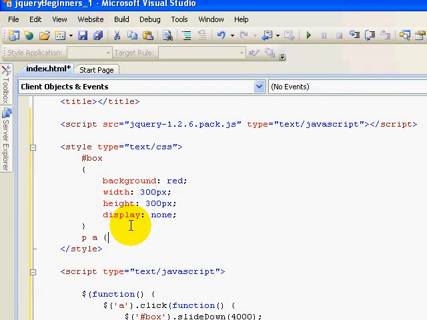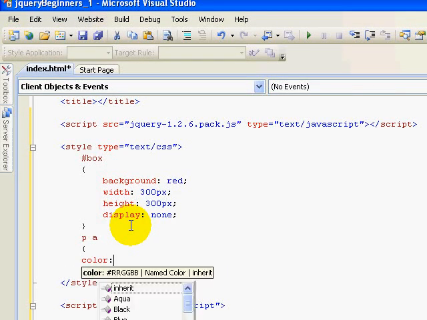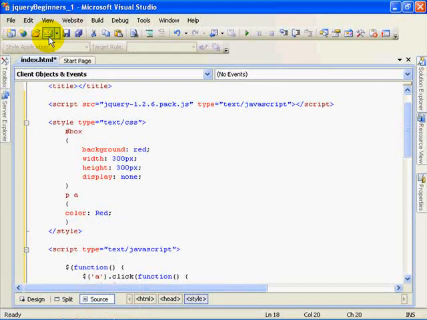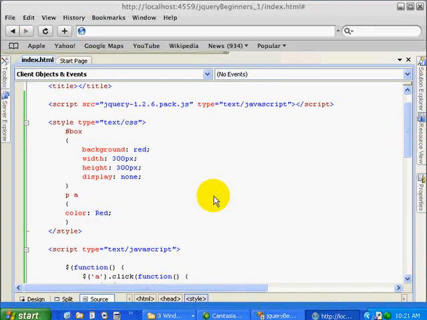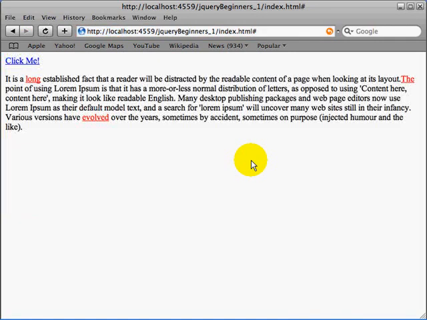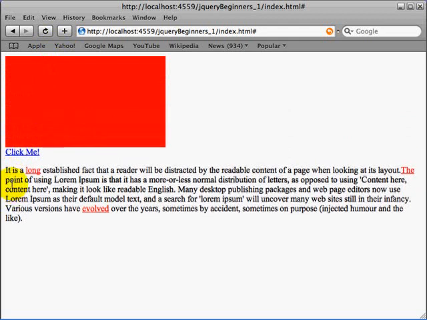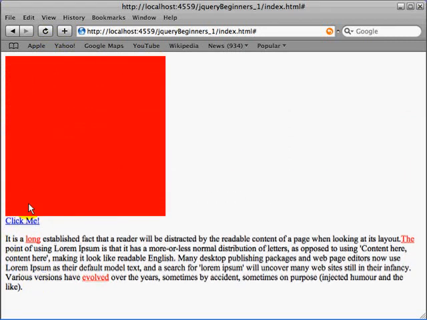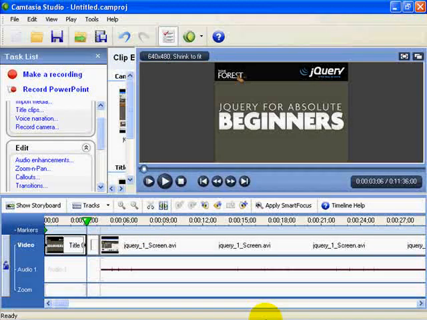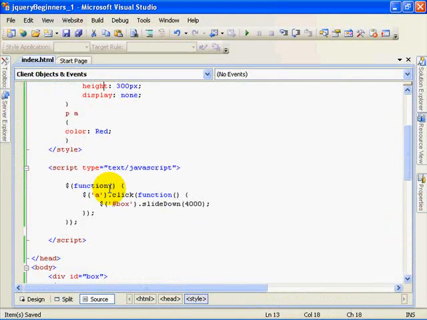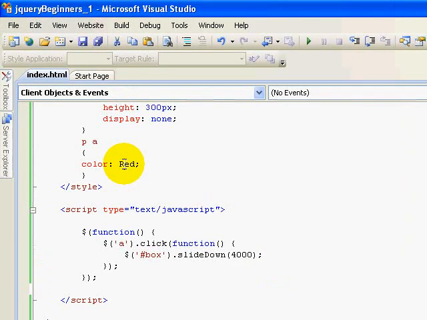So let's grab all the anchor tags within paragraph tags, and let's just set the color to something obvious. Let's just do red again. Copy. I'm going to come back, refresh my page, and here's my information. So once again, if I click it, all of the information will be shifted down as the 300 by 300 pixel image fades in, and our anchor tags are red. So let's say now, when this anchor tag is clicked, not only do we want to slide down this box, but we want to change the color of our anchor tags for no realistic reason, just to show you how to work with it.